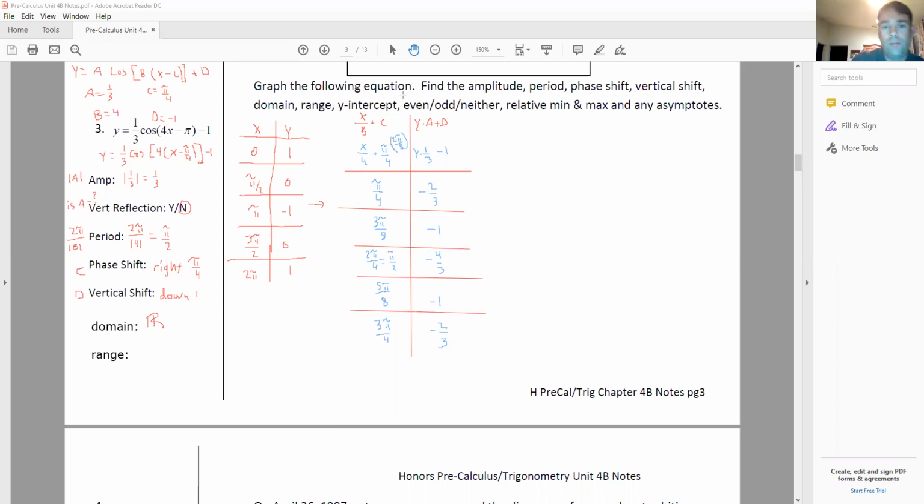And I'm looking at my smallest denominator here. So my smallest denominator is pi over 8, so I'm going to count everything in terms of pi over 8. I'm going to go back and change this to 2 pi over 8, just so I have everything kind of uniform. 3 pi over 8, that's going to make this one 4 pi over 8, just so I know when I graph it why I'm graphing what I'm graphing. 5 pi over 8, and that would be 6 pi over 8. So I'm going to graph by pi over 8, since that's my smallest denominator.